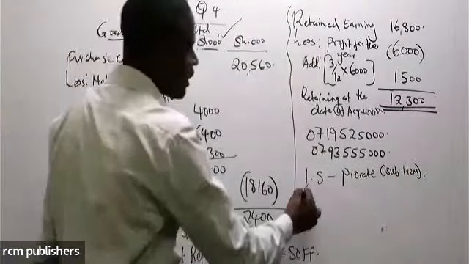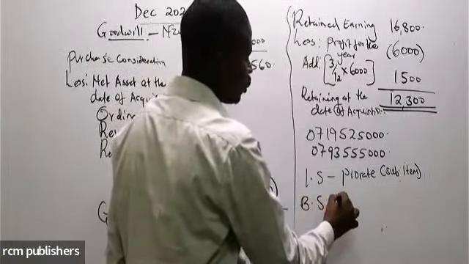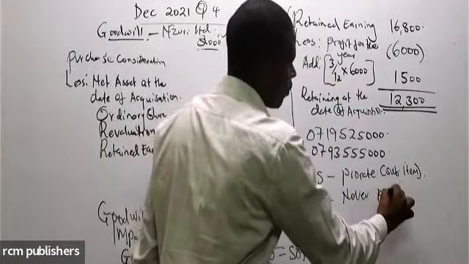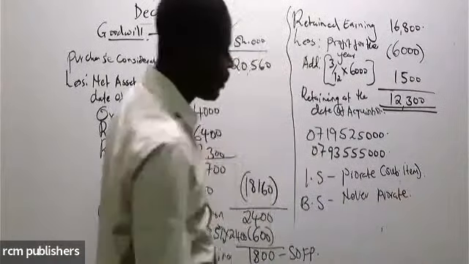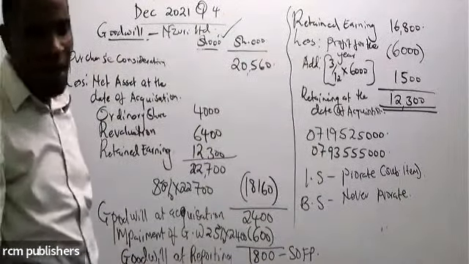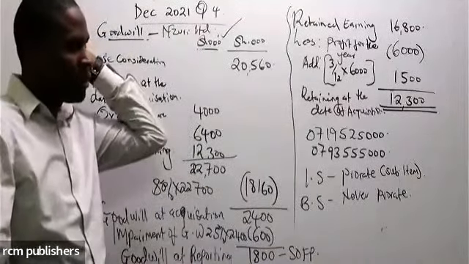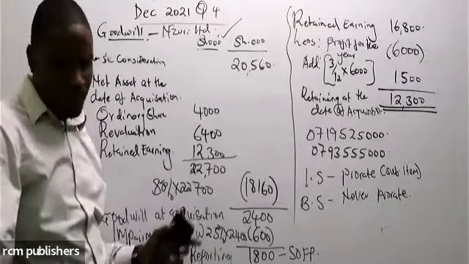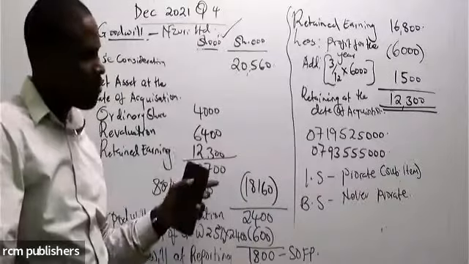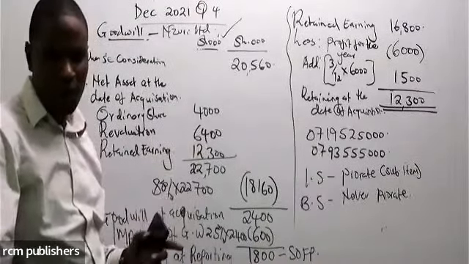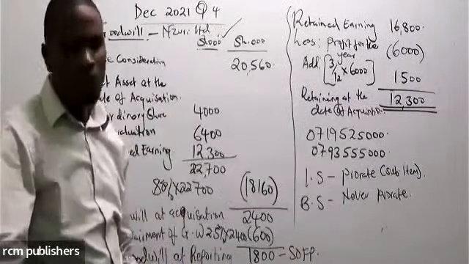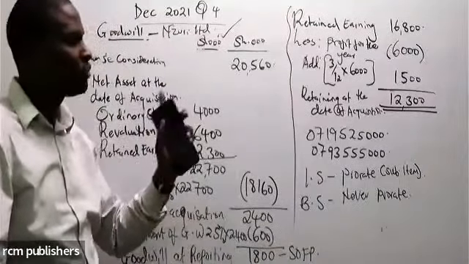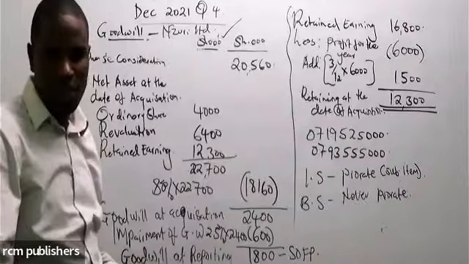For the balance sheet, never prorate. If you prorate, here is zero. Never prorate the balance sheet item. So if, for example, the receivable for the parent company is 2,000 and receivable for the other company is 1,000, you take 2,000 plus 1,000. You don't say 2,000 plus 1,000 times 9 over 12. For the balance sheet, we don't prorate.